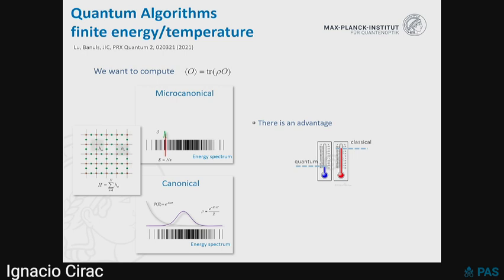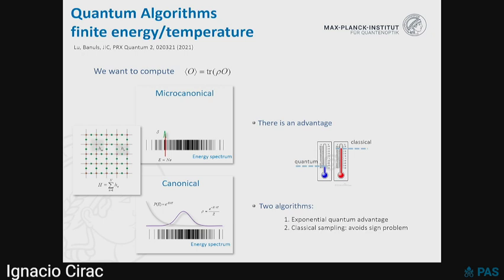And indeed, for physical problems that we find interesting, like the ones that appear in condensed matter physics or in high energy physics, it turns out that quantum computers can go all the way down because the adiabatic algorithms work very well. And so we came up with two algorithms. The first one has an exponential quantum advantage. It solves the first problem, the microcanonical one, so it prepares states that are close to an eigenstate, whichever you want in the spectrum.